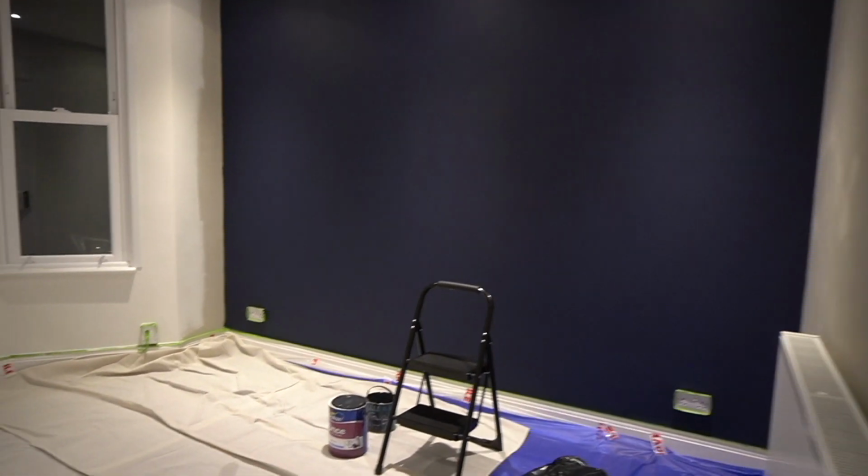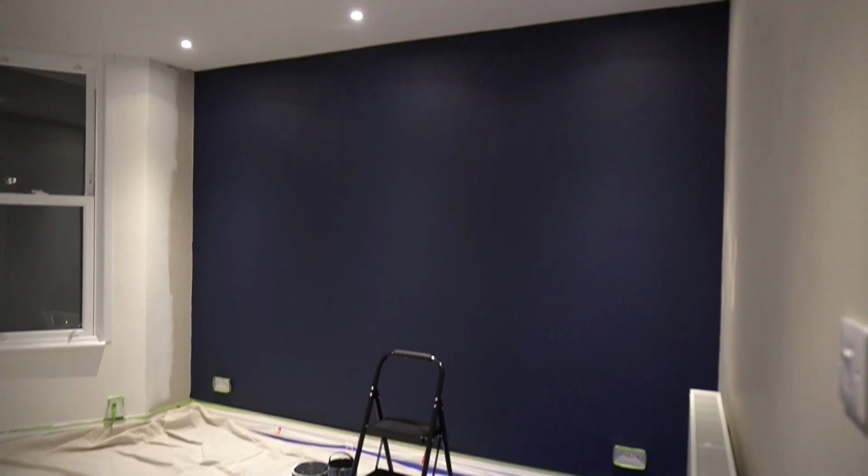Look how beautiful that is. We are so happy with it. We obviously need to finish the white, but it's coming along pretty nicely. Looks so murky. That original colour is just bleh. But we are so happy with how this looks. It's amazing in electric light. Okay, let's eat and watch Ozark.